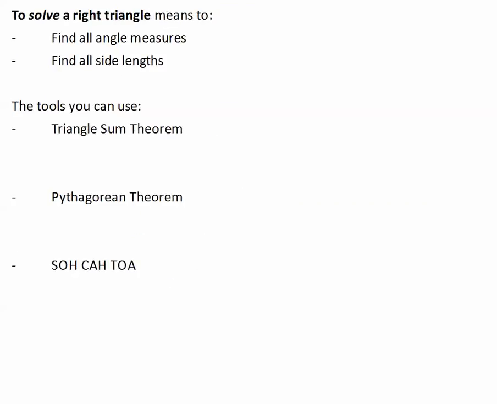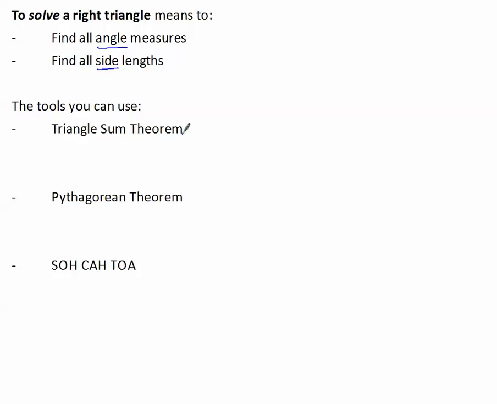Let's begin with, what does it mean to solve a right triangle? It means to find everything, basically, that is a measurement that's missing. Find all the angle measures, find all the side lengths. We have all the skills. Now we just have to determine, when do we use them?